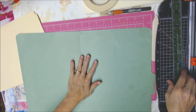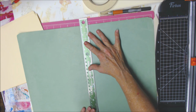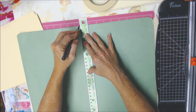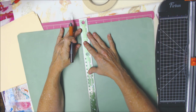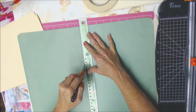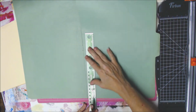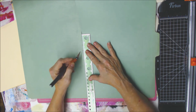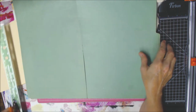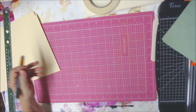You don't have to cut it this way. It's just the way that I did it. It's easier for me. It's just to put a ruler right up next to the line where you're going to be cutting, and an X-Acto knife. Make sure it's right snug up there. And cut to that spot. And then move it and do the same thing from here. Okay, so now we've got our 4 pages and our binding right there.